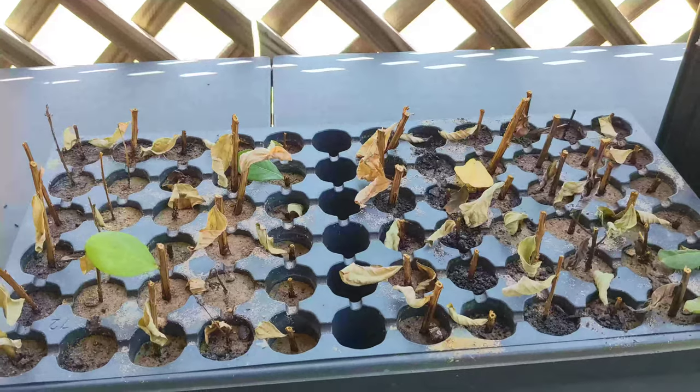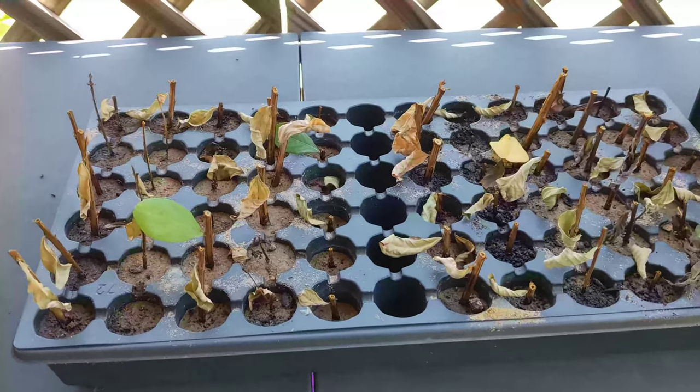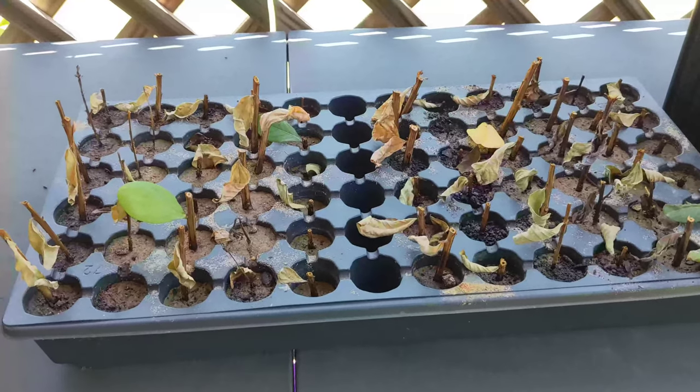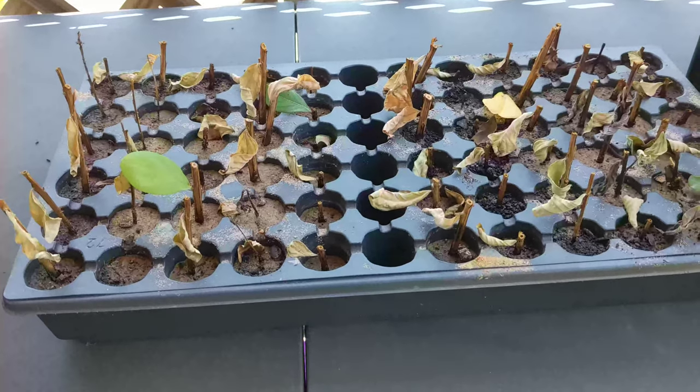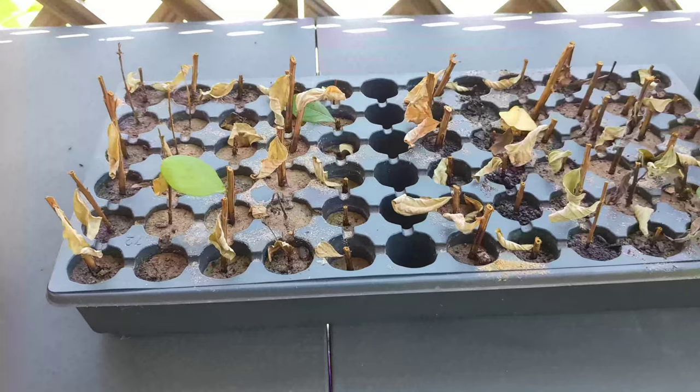I was not able to water them every day and that hurt. So next time I'm gonna wait till it gets out of the hundreds every day and I'm gonna do this again, but I'm gonna put a humidity dome over everything and see how that works.